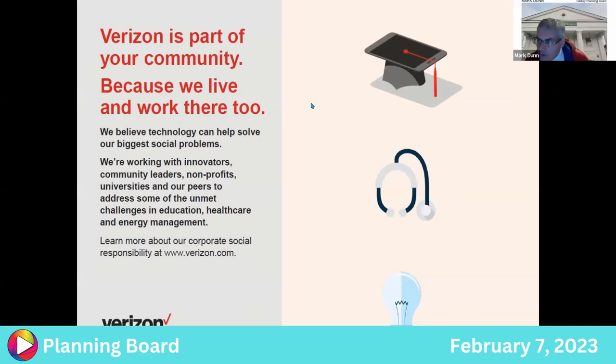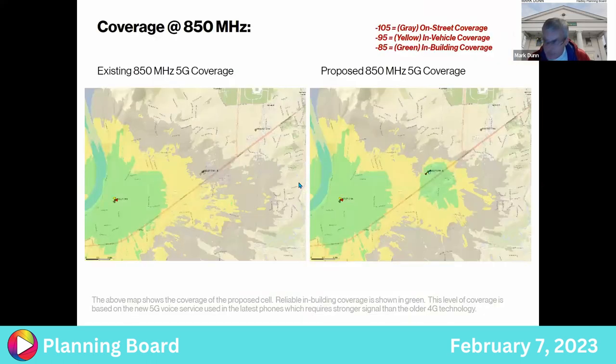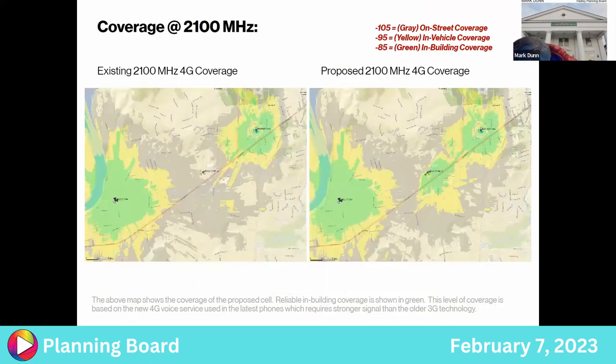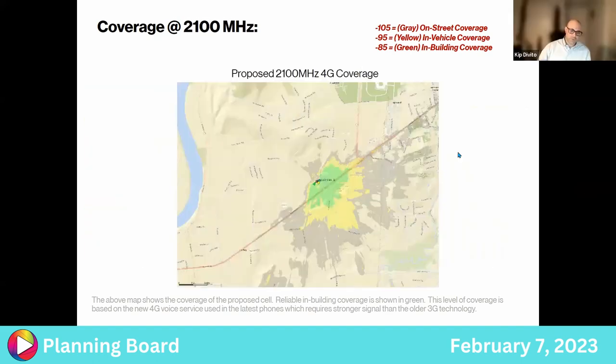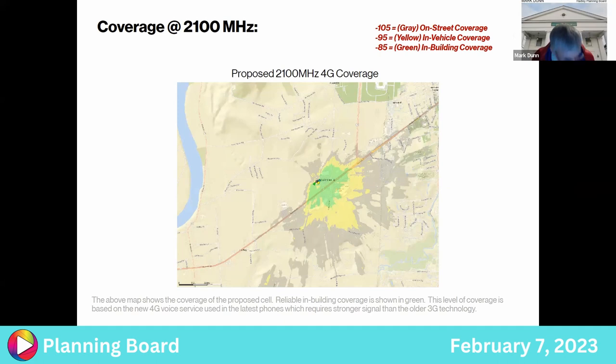So are you running all three of those in the new location? The 700, the 2100? Yeah. And the 850 is only at the Hadley Emergency Center, right? Correct. At this time, yes. We do deploy multiple frequencies at our sites. We have licenses that cover ranges of frequencies, and we'll deploy them all at every site that we can when we get to either modifying them or building them. Okay. Thank you.